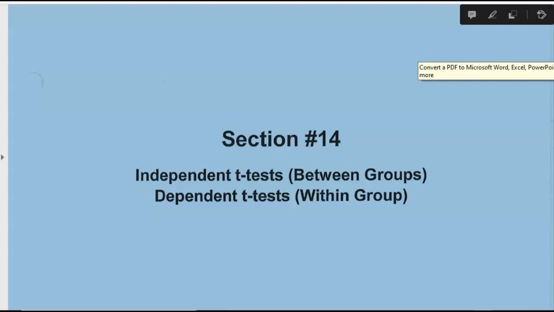An independent t-test is when you're trying to see if there is a statistically significant difference between two groups. That's why it's called a between group design. The difference between males and females, dogs and cats, people who are employed versus those who do not have a job, people who have a college education versus those who don't, two separate groups of people.